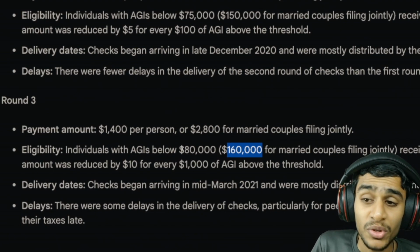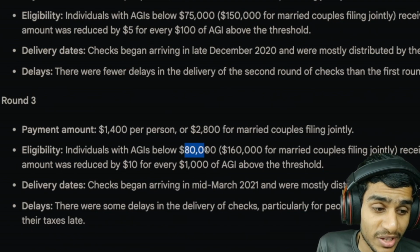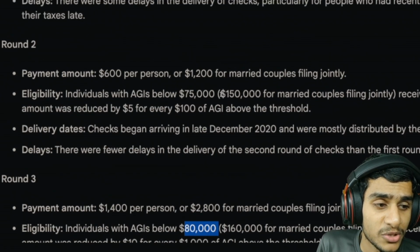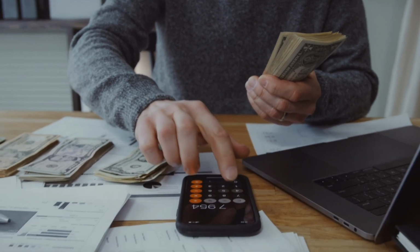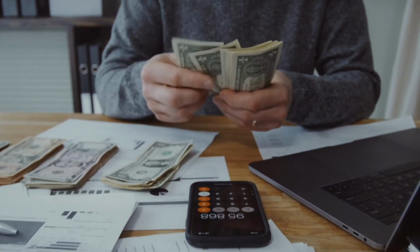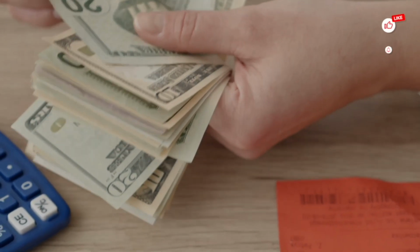So you see the point. If your income as an individual is below $70,000 at least, and if your income as a married couple is below $150,000, then chances are you could be a low income, fixed income beneficiary receiving Social Security, SSI, SSDI, survivors benefits, and these stimulus checks could be specifically designed and intended to provide financial relief for those who need it the most, those who are struggling financially and may have limited sources of income. The true purpose of a stimulus check is that government aims to stimulate the economy by distributing funds to those who are most likely to spend the money.